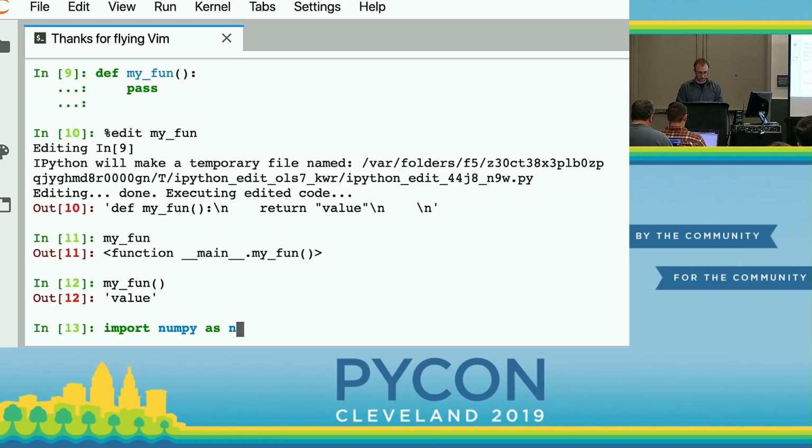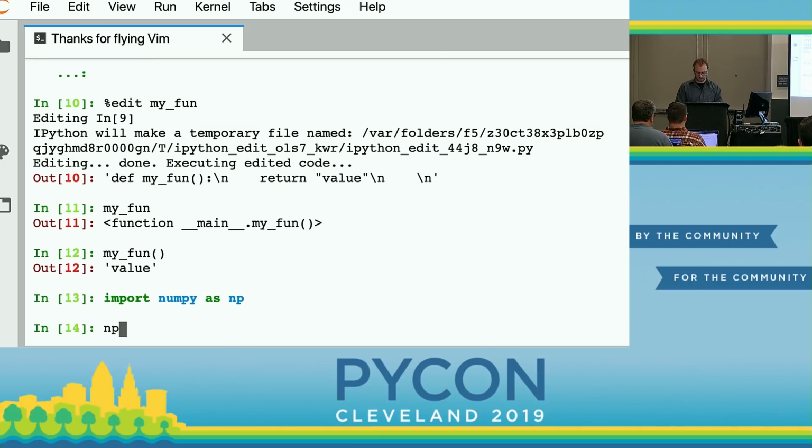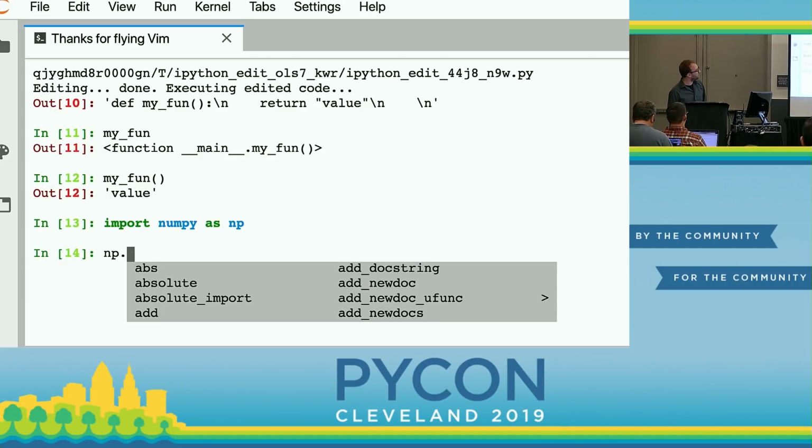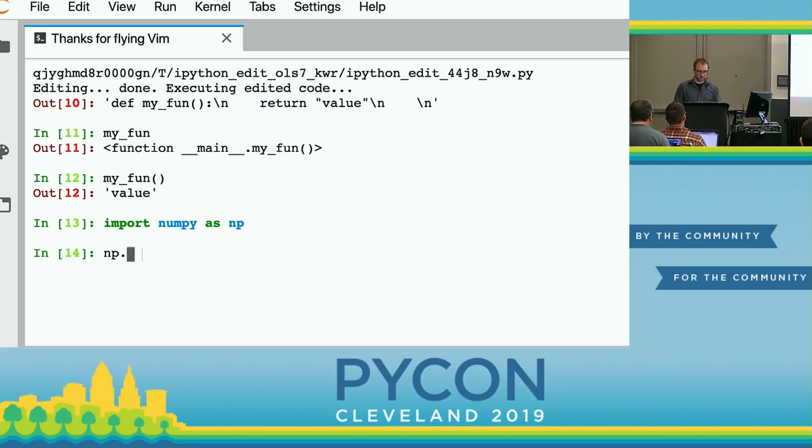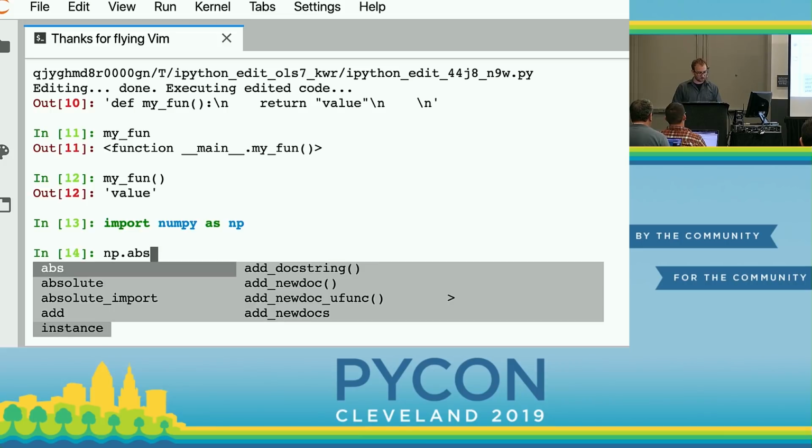Import numpy as np. If I do np dot and I press tab, it should take some time at the beginning to show up because it did inspect things. It gives you all the completion you can do, and one of the recent new things is when you highlight one of them, it will try to give you the type here. And if it's a function, it should try to tell you the signature of the function. So here it didn't have the chance to compute everything when it said unknown.